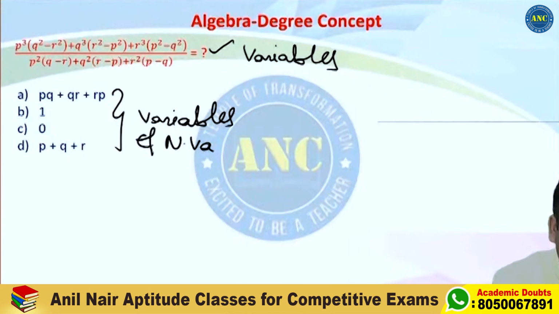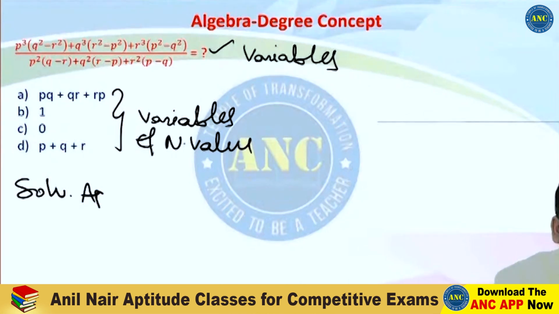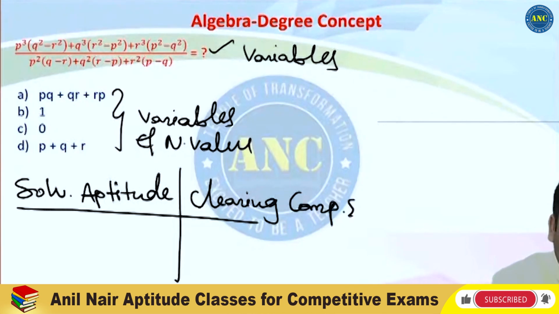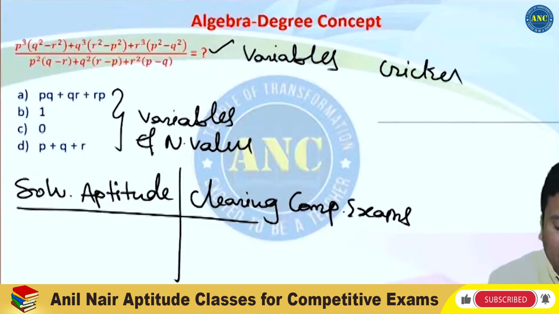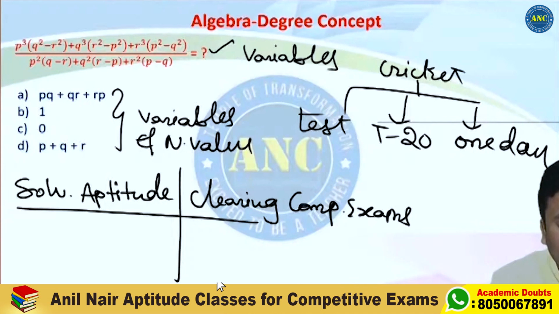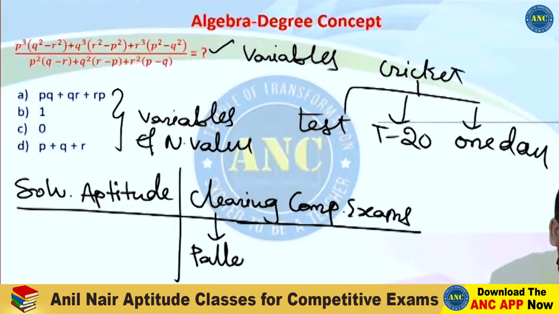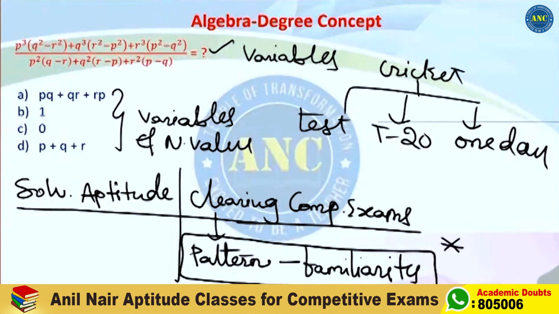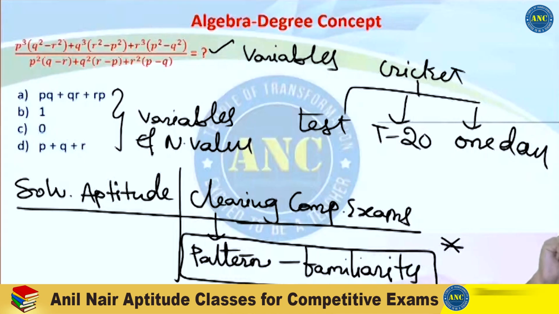Solving maths is different, sir. Solving aptitude is different. Clearing competitive examinations is different. It is like, you know how to play cricket, but there is a difference in the way somebody plays a test match and the way T20 is played and the way one day is played. In clearing competitive examinations, you should have familiarity with all the exam patterns. Which questions are coming, which varieties are coming. If you do not have the familiarity, the questions that come in Cognizant are different from a TCS CodeVita. The questions that come in Google Aptitude are different from a PayPal Aptitude. If you do not know which questions are the favorite questions for the placements, I'm sorry to say, you are moving in the wrong direction.